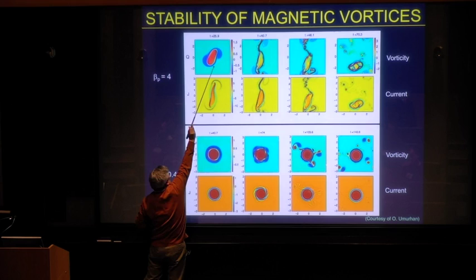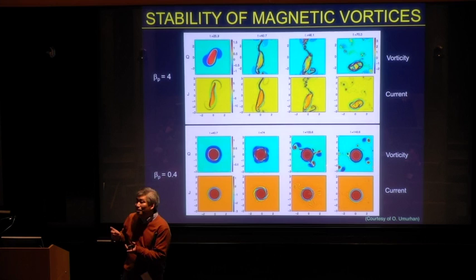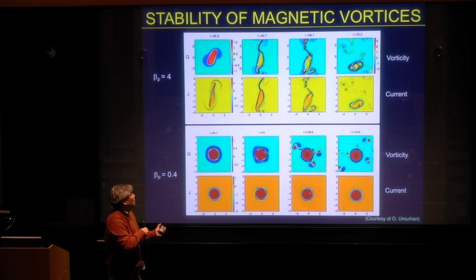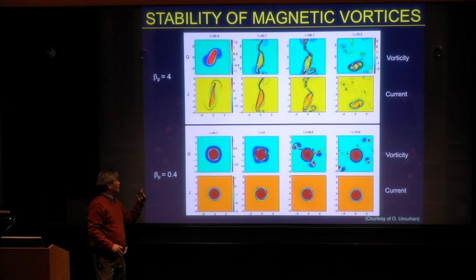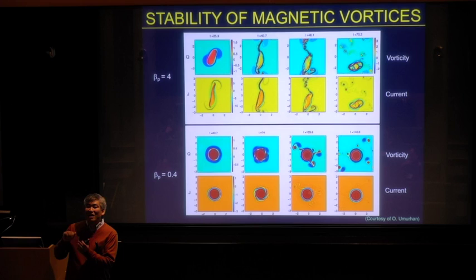From the reference frame of the vortex, there's an edge wave going this way and an edge wave going the opposite way. So you have counter-propagating edge waves, and they're close enough that they actually resonate, and that's what produces the disruption. Now, when you add the magnetic field and you're at small plasma beta, the Alfvén waves are much, much faster compared to the edge wave. So even though you have the counter-propagating waves, they don't resonate. It's just too fast to resonate, and that's one reason why it's so stable.